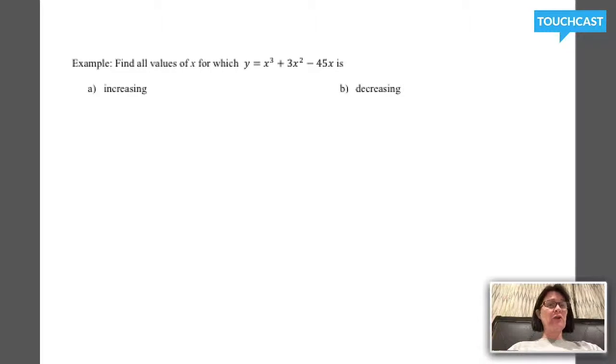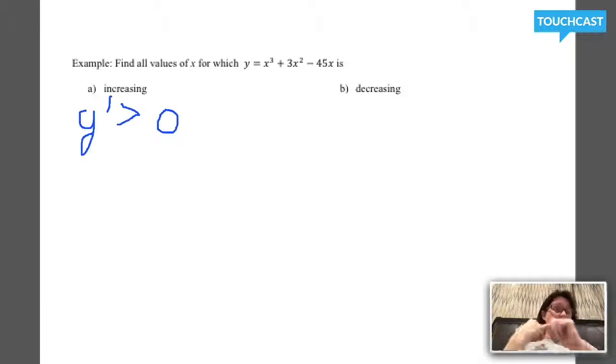So you have to be thinking in your head, I need y prime, if my function is supposed to be increasing, I need my y prime to be greater than 0. Once you know that that's your process, and you got a point if you just wrote this down. That's the calculus they're testing. They need to know that you know that a function is increasing where its derivative is positive. The next job is to, number 1, figure out the derivative, and number 2, figure out how to solve the inequality you end up with.